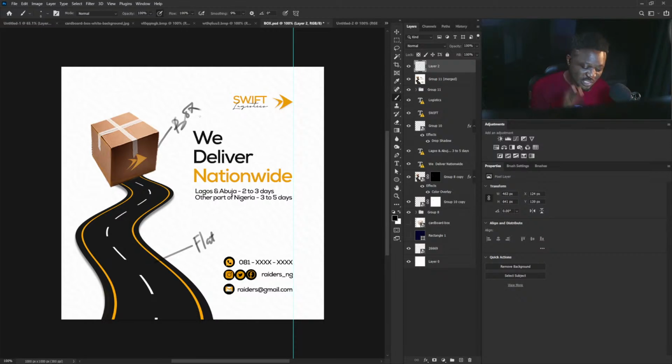And the last thing I'm going to say here is the use of dull images. Dull images, guys, are not good for graphic design. Please, the use of dull images is not good. Do your best to get high quality images. One of the secrets to making your project look attractive to the viewers is when you use good quality images.